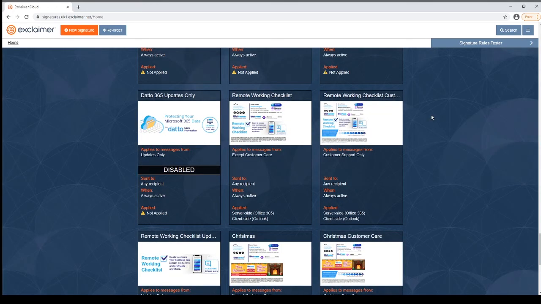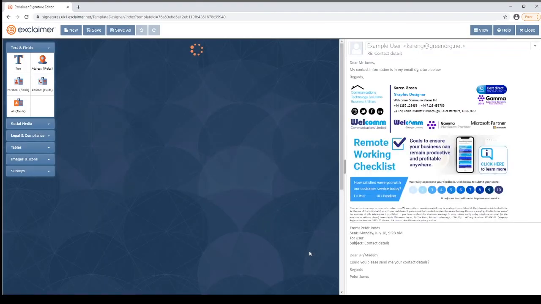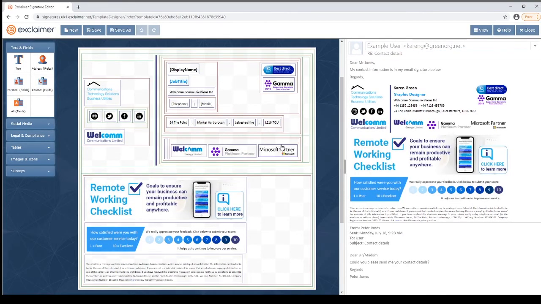To give you an example of how these signatures work, let's take a look at this one here, our customer care signature. And again, we're back in this window. You recognise this from before. On the left, we've got our construction, and on the right, we've got our preview. We've got our branding built in. All of our text is coloured to our brand standards. We've got our main corporate logos above and below, as well as our award logos. We've got our social media links that are all hyperlinked, and we've also got an extra link down below.